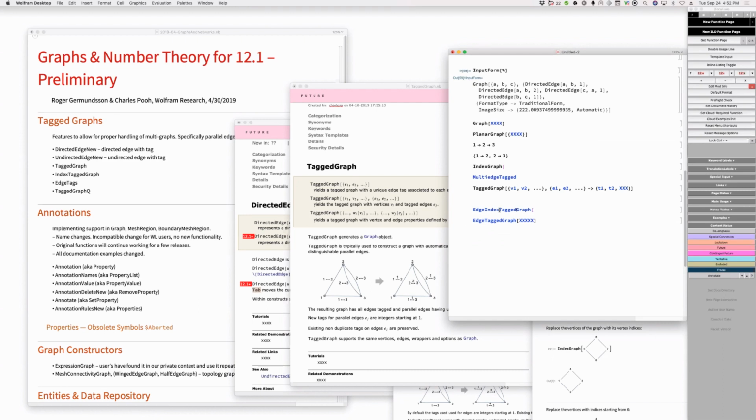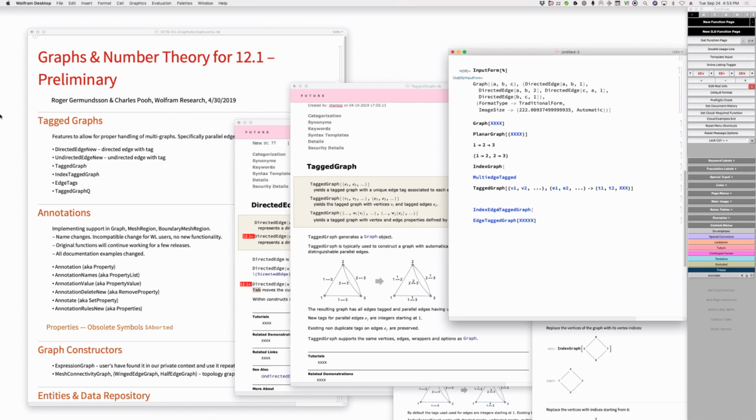So if this is an edge tagged graph, next edge tag. I guess that is the least incomprehensible of index edge tagged graph. So that is using index essentially as a verb. Yeah. Fine. It's okay with me. It's okay with you guys? Yes.